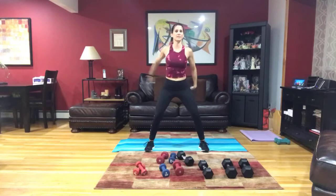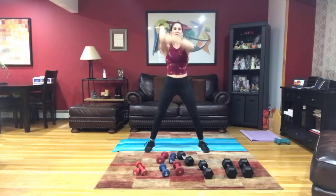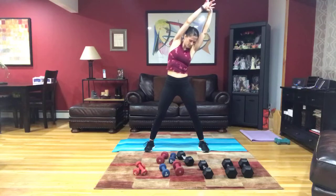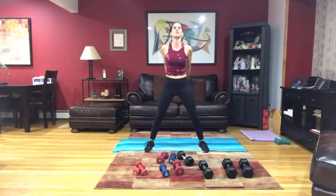And release, separate. Take the left arm across that chest, press it in. Same arm up and back, reach down the back, press back. Lengthen up, grab the wrist and pull. And release, interlock behind the back. Open the chest, squeeze and retract the shoulder blades back.